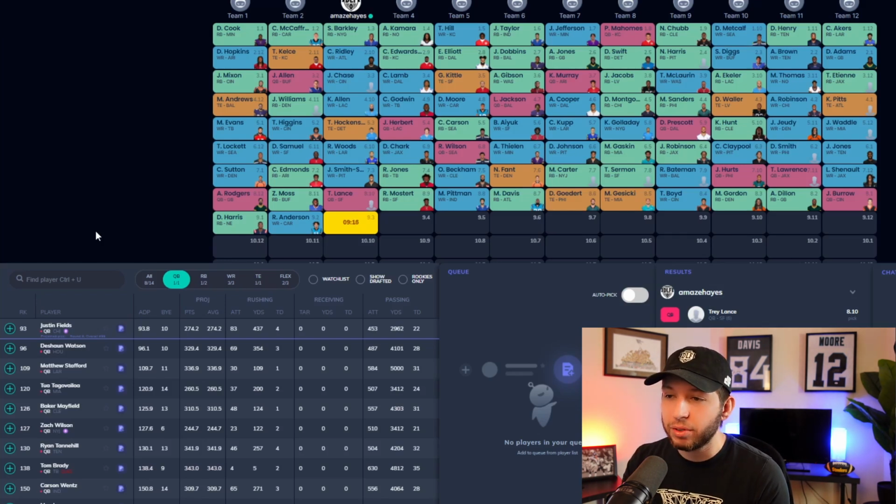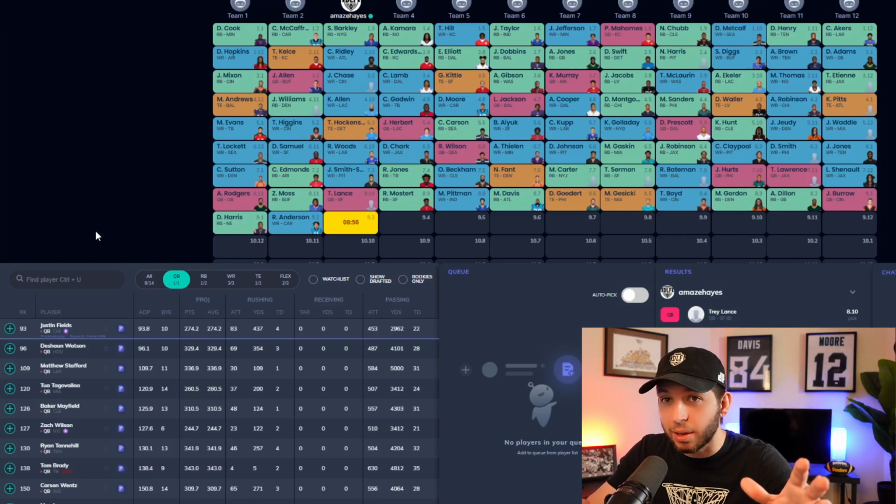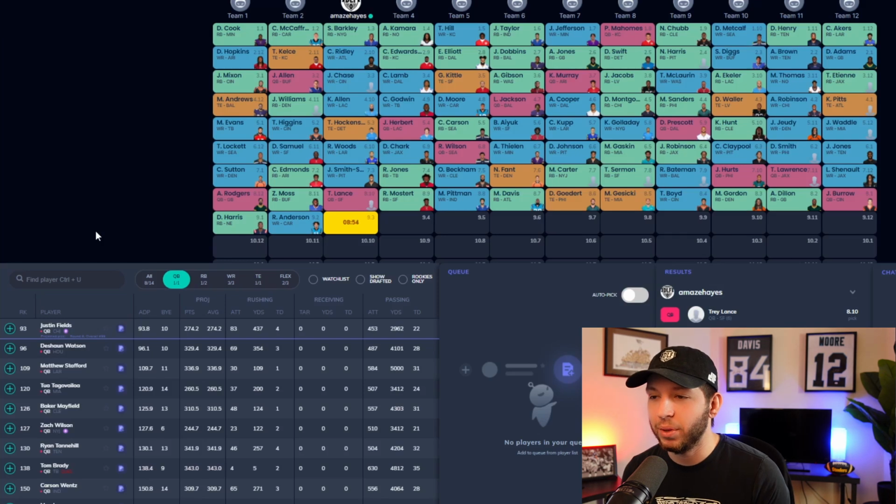So I love Trey Lance, and I love taking him as the first quarterback that I can have on my roster, because then I can stack him with another productive quarterback later on down the road, like Ryan Tannehill, Tom Brady, guys like that, and have one of those guys as my actual starter while Trey Lance just sits and waits and incubates and gets going later on down the year.